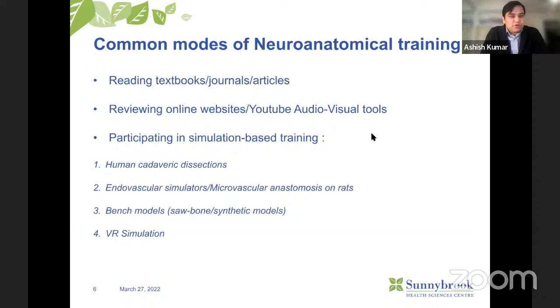So the common modes of neuroanatomical training which are available these days include the standard textbooks, journals, articles, which we all read. Now there is a plethora of online materials available for the young neurosurgeons. There are YouTube materials available, videos of so many surgeries by different surgeons across the world. And then there is a recent interest in simulation-based training, which I'll talk about later.